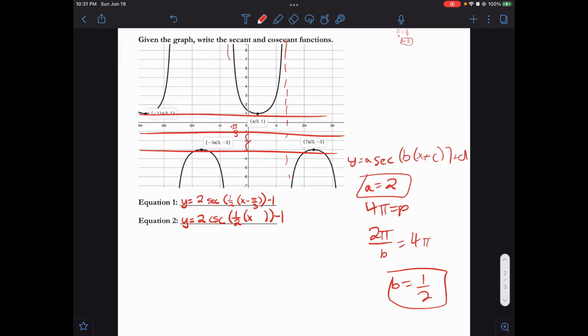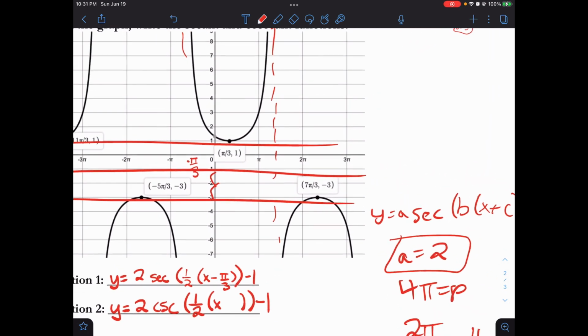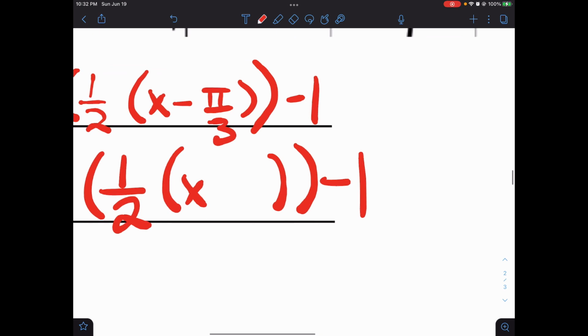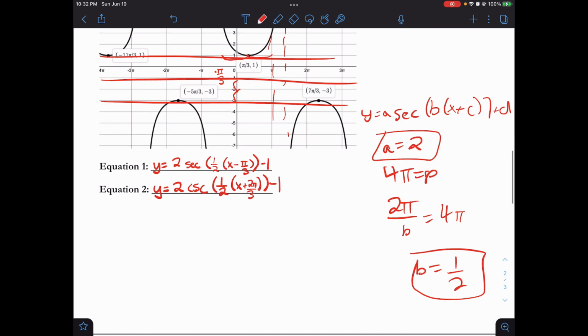Now to figure out our period here, usually our period for a cosecant graph lies on pi, but it has moved to the left pi over 3 and one more pi over 3, meaning it has moved to the left 2 pi over 3, meaning 2 pi plus 2 pi over 3 because it's moved to the left.